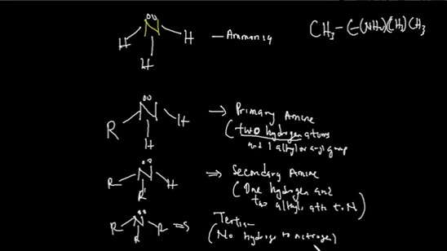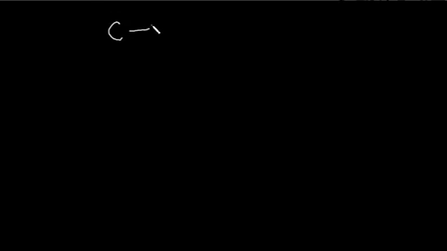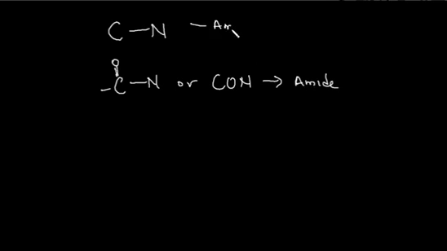Yes. Good. Now, amides are similar. Look at the difference between amine and amide. If it is an amine, it is carbon single bond to nitrogen. If nitrogen has two hydrogen, it's primary. If it has one, it's secondary. If none, it's tertiary. Amide is not carbon to nitrogen; amide is carbonyl to nitrogen. So once you see C double bond O and then nitrogen, this is no longer amine. What is this one now? Amide. This one is amine. This one is what? Amide. Are you with me? I hope you got what I just said.